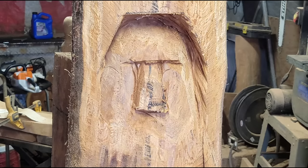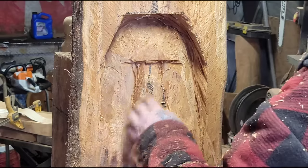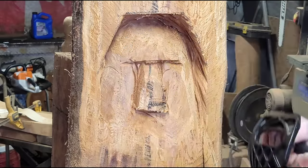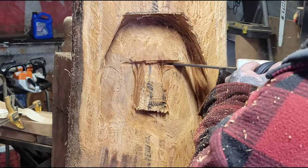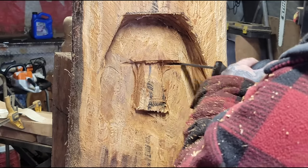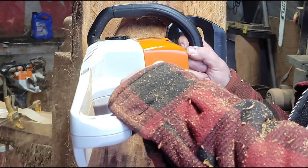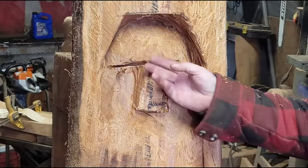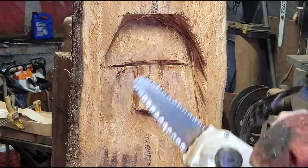Chainsaw carving is a lot different than Dremel carving because you're removing chunks at a time. Dremel carving, you're slowly removing the wood, like you'd be doing when you're using the bottom of this bar. So let's recut those eyes. Okay. So I want to take these eyebrows farther down, farther back.